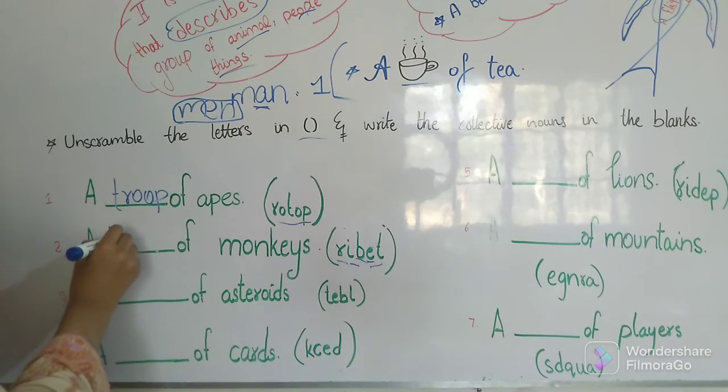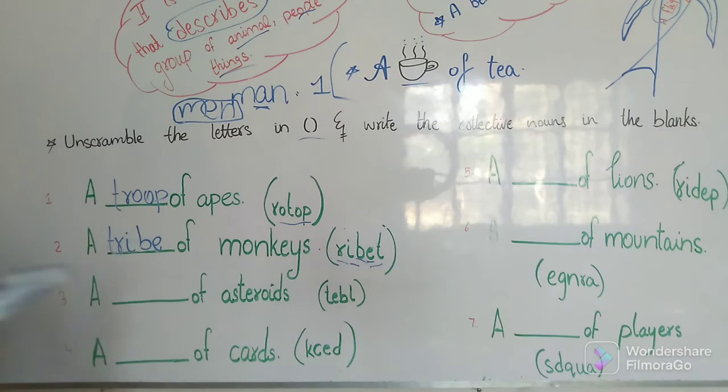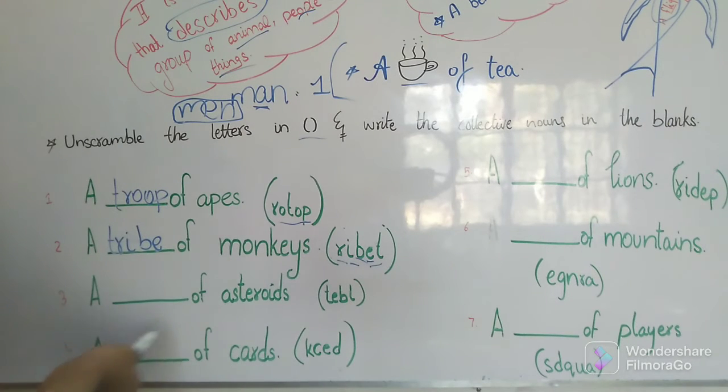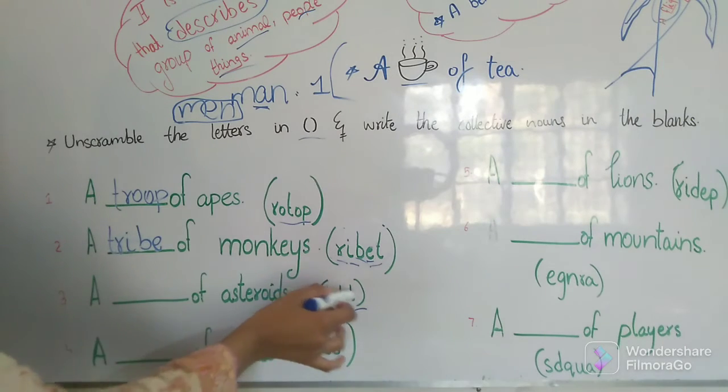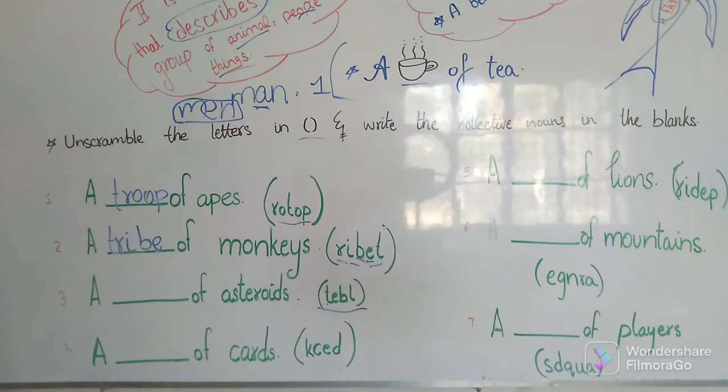Number three, a blank of asteroids. Now a blank of asteroids, what do you think? Of asteroids, a squad of asteroids, or maybe a deck of asteroids, a type of asteroids? No, they don't suit it. This word we have to make. So T-E-B-L, what's that word? So what if we do B-E-T-L? Battle? No. L-E-T-B? Let? No. And E-T-B-L? No way. So now there is only one word left - B-E-L-T. And that makes a belt.